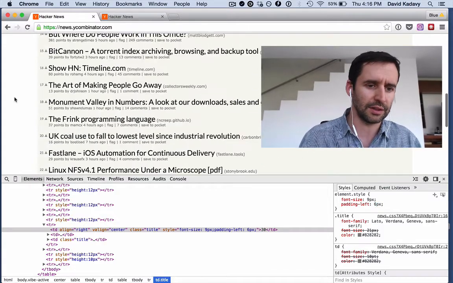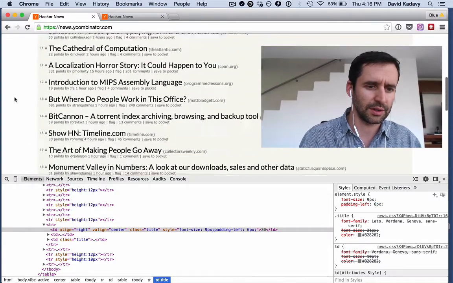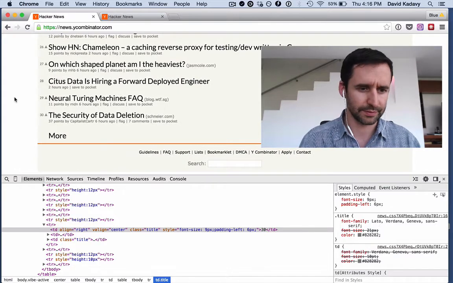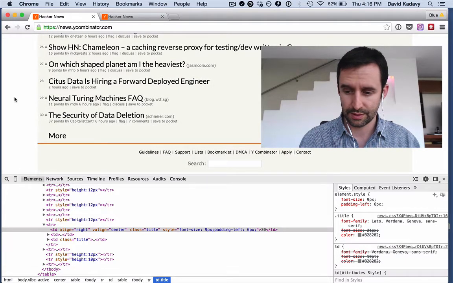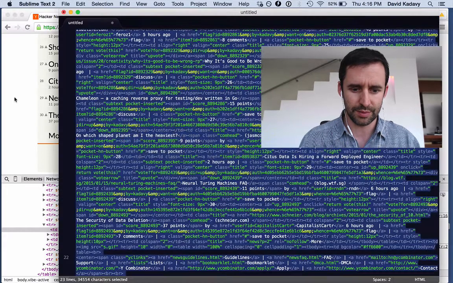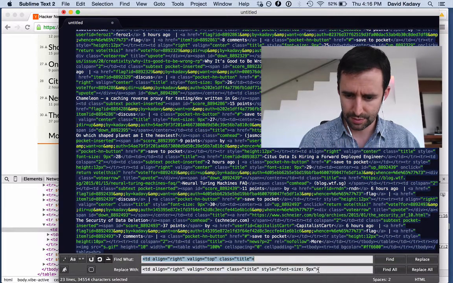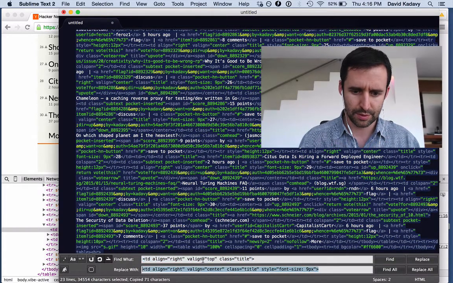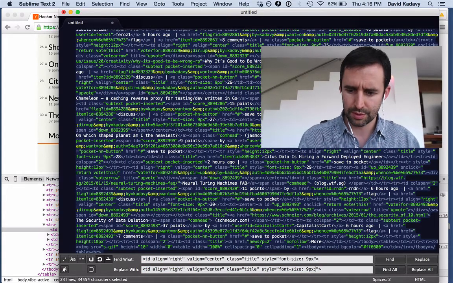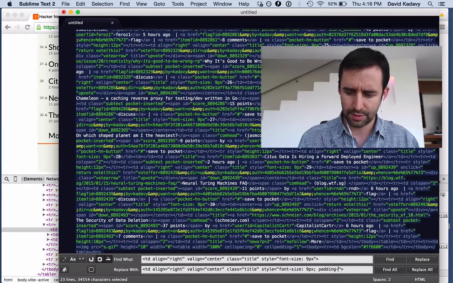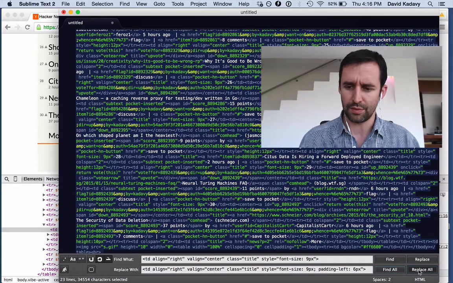Let's add a padding to the left. Six pixels. Replace.